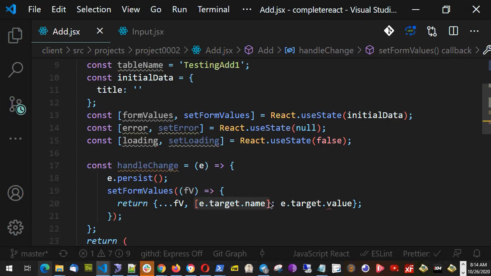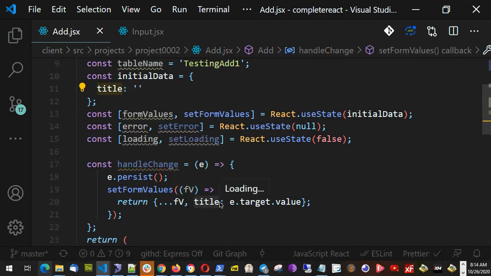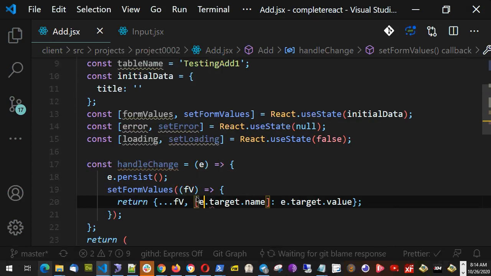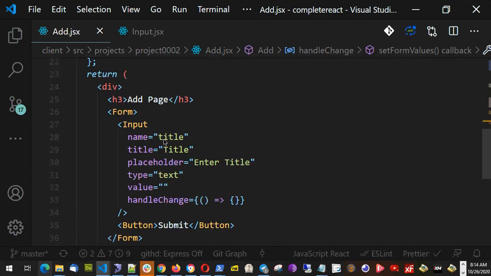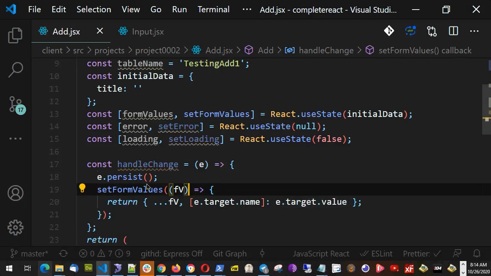Right now, instead of writing this whole thing, I could have directly written title because we have only one field here, title. But I'm not creating this function only for this page. We may have multiple fields also. Right now it is only one field, so I could put title as a hard-coded value. But later on, we may have more fields, so we need a generic one so that we can use it whatever name is coming. So for the first case, name is the title, so it will set title equal to whatever value has been typed.